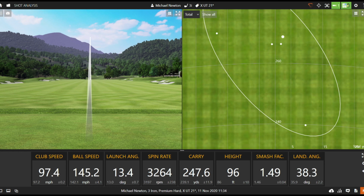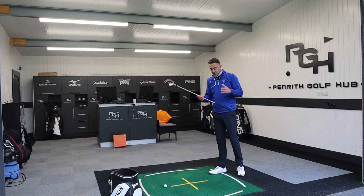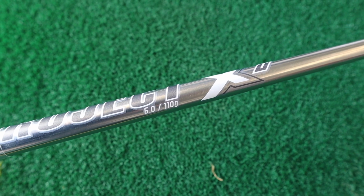I think it's a club I always feel comfortable with. As I say, I carry something like this in my bag, generally an 18-degree 2-iron. The shaft that I've got in here is actually a stock option. It's the Project XU, so it's a steel shaft, 110 grams, and it's a 6.0, so it's stiff.